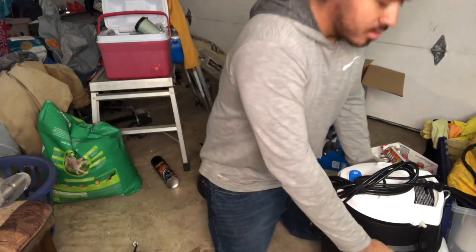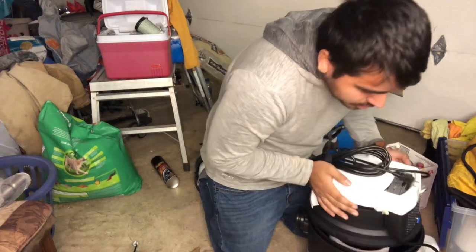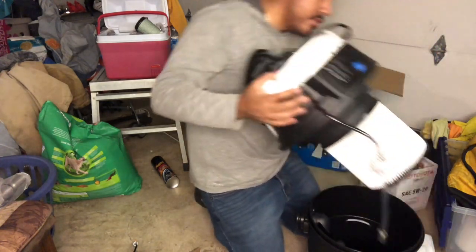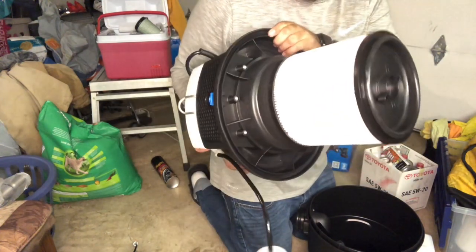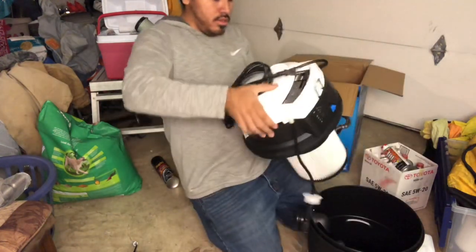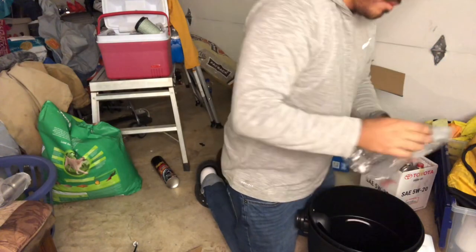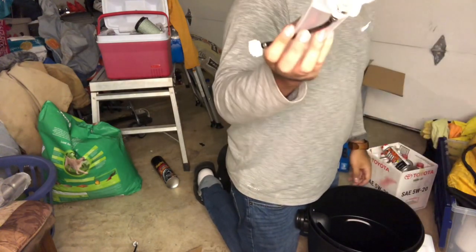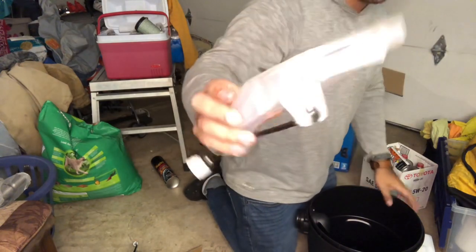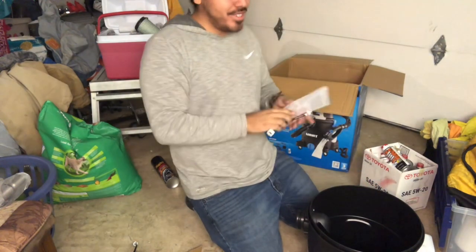I think the rest of the things are inside the vacuum. Oh, yep. Everything else is in. Okay, let's do this. Wow. Okay, took it off. Comes with the big filter. Look at this, bro. This thing is huge. Okay, let's not break this. Comes with the extraction piece right here. It's not too bad. It's a little plastic, but for $100, bro, you get a deal.